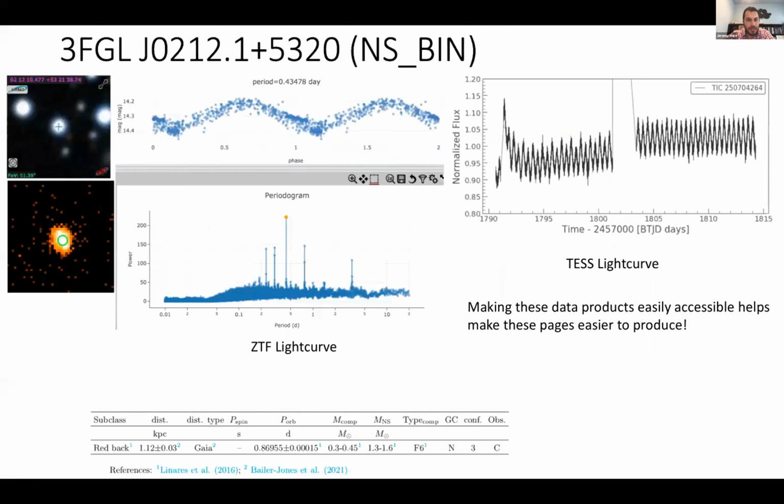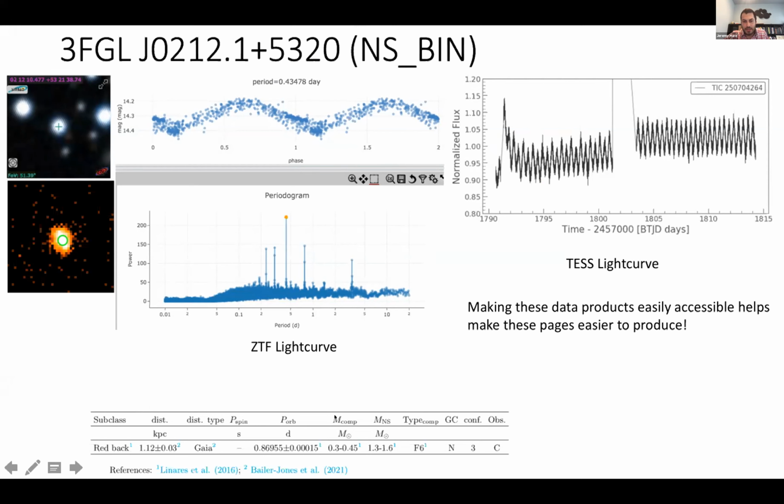I'll just jump back really quickly and say, in these class tables, there are some different things you could think about having for these objects. Things like the subclasses, distance measurements, whether you get them through Gaia, for instance, if they have parallax distances or other means.